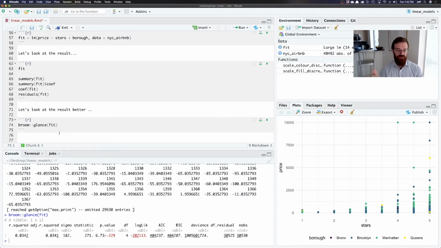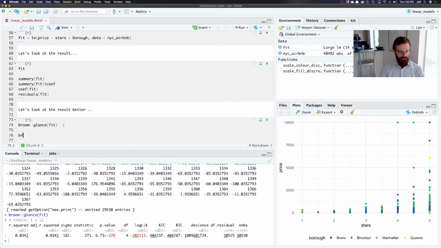Again, we're not going to worry about that, but AIC and BIC come up as useful things every now and then. I get things like the degrees of freedom and the number of degrees of freedom for calculating a residual. I get the sigma, or the residual standard deviation. So I'm getting some useful information here. And critically, this is formatted as a data frame. I have produced a tibble.